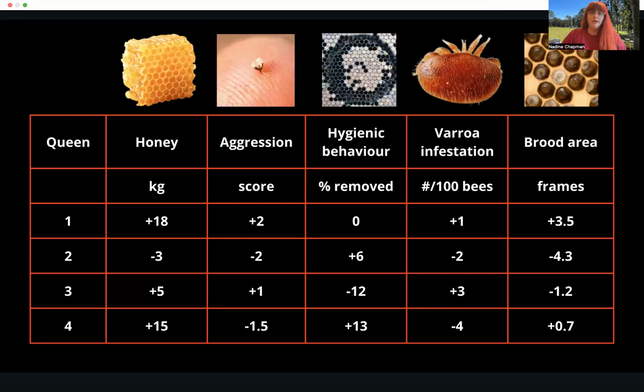And so when you're looking at this, you won't all agree which is the best queen. If you're interested in just honey production, you'd probably choose queen 1. If you were interested in just aggression, you'd choose queen 2. But if you were interested in Varroa infestation, you'd choose queen 4. So not everyone will agree because we all have different ideas about what we want in our bees, and it all depends on our breeding objectives.